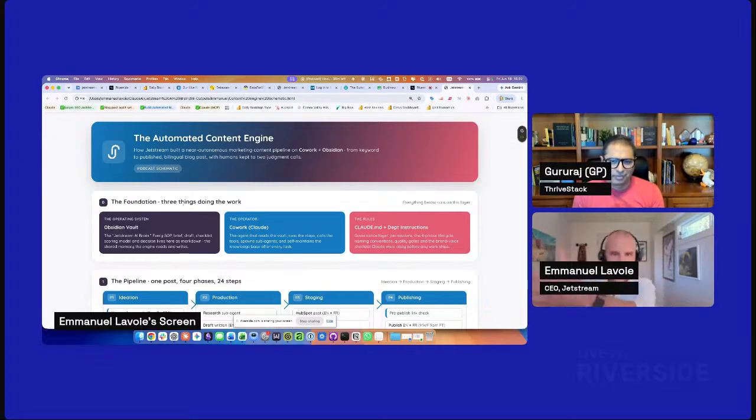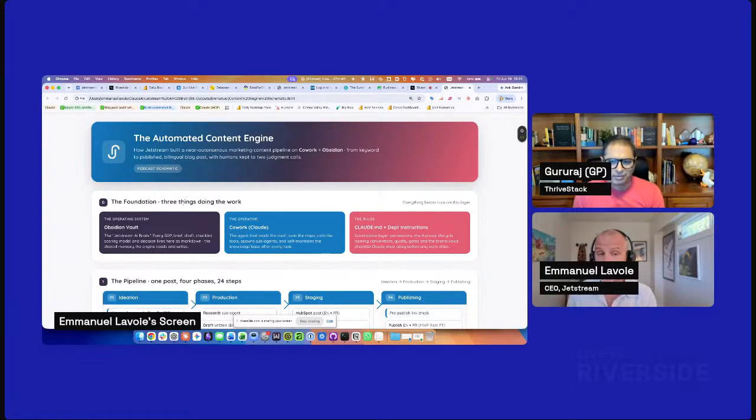And then connectors are like your hands or your eyes. It's the way your brain goes and interacts with the world, or your voice. So that's a way to see Claude in the middle, your connectors as your tools, and your brain context as Obsidian. Another way to put it.